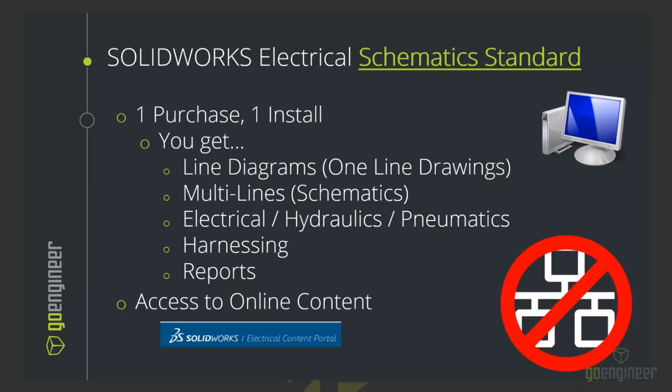Some of the other items to be aware of is little to no report customization. There are reports in the software, so don't get me wrong, you can do reports. So if I did a bill of materials or a wireless report, those are there. It's just you can't do your own customization to it. And then we get into some of the nitpicky things, like there is no capability of attaching it to Electrical 3D, which you'll learn what that is shortly.